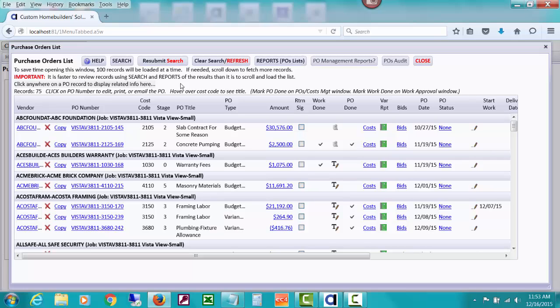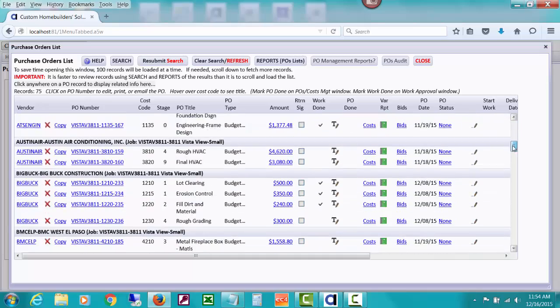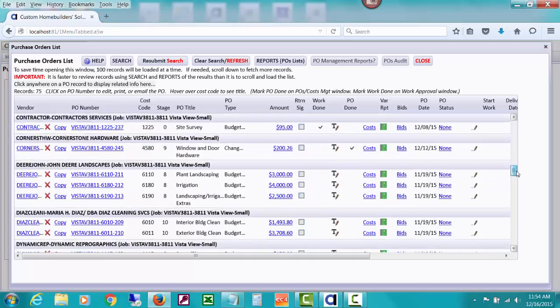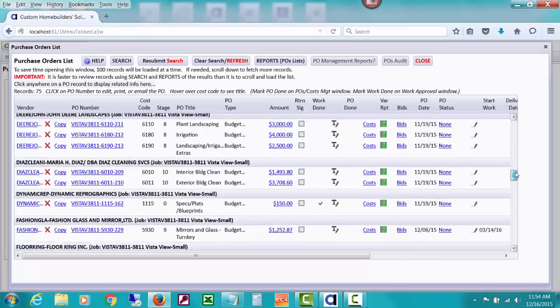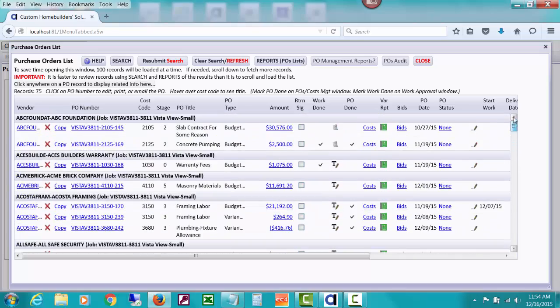This screen is showing all the purchase orders. First of all, in vendor order, you'll see the vendor code, the vendor name, and then the job. If we hadn't just searched for one job, we might have some more POs for this ABC Foundation for some other job, and that would have its own highlighted title. So they're grouped like that so that you can scroll by vendor on this window. When we get over to the POs and cost management window, we're going to be doing a little more scrolling by cost code rather than by vendor. So there's 2 ways to get to look at big lists of POs.